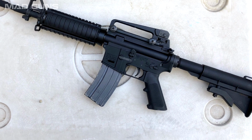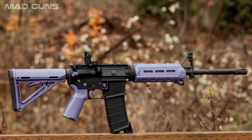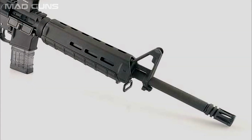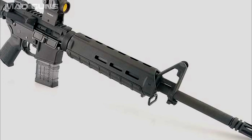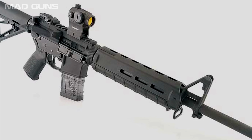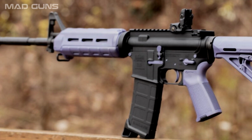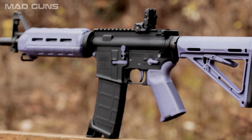The M4 pattern carbine boasts a 16-inch M4 profile chromoly vanadium barrel, mid-length gas system, and aircraft-grade aluminum receivers. It has an A2 front sight as well as a stainless steel carrier and Carpenter 158 steel bolt head, which is tough as nails. In the rear, the 5.56 has a 6-position M4 buttstock. Up front, a plain Jane M4 handguard, which isn't much to write home about, but gets the job done.